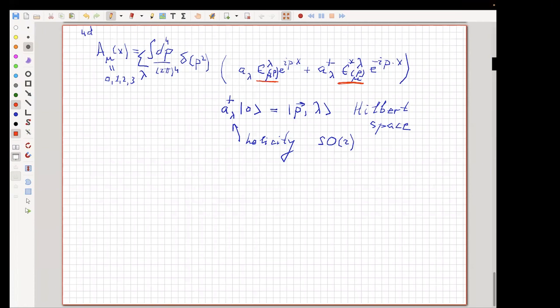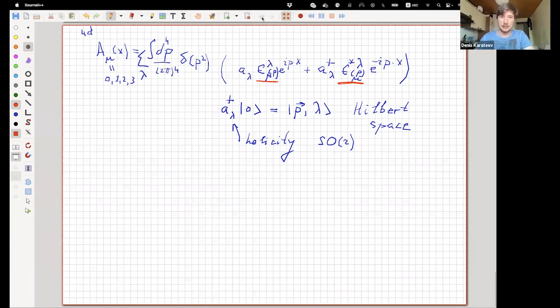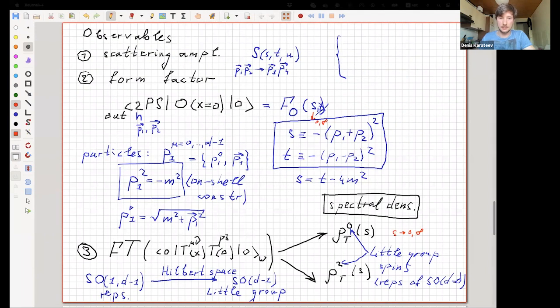If you want more details on this particular case of the stress tensor, how to decompose it, how to take the Fourier transform, how to do the little group decompositions, I can refer you to one of my papers. I did a subsection where I tried to do it pedagogically to learn it myself, because I think it's not very well explained normally in the literature, though it should be a standard thing.